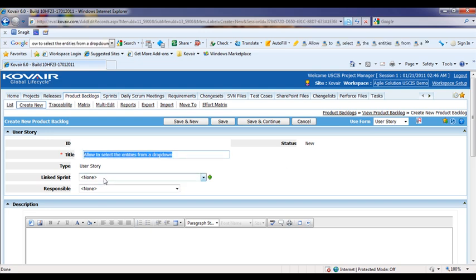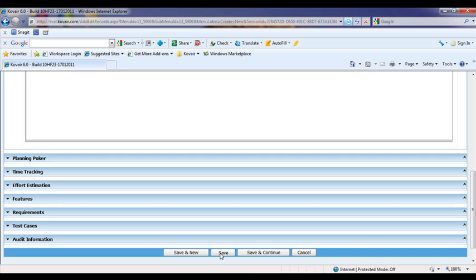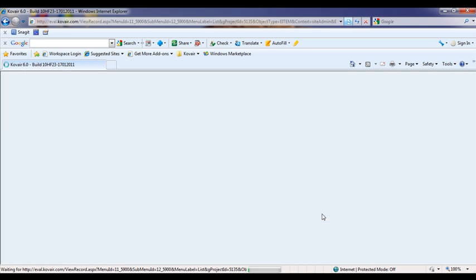You can also associate it to a particular sprint. If not, you can select this and also enter a description. So this saves the user story under the feature.